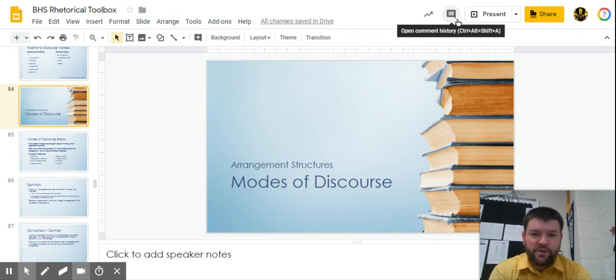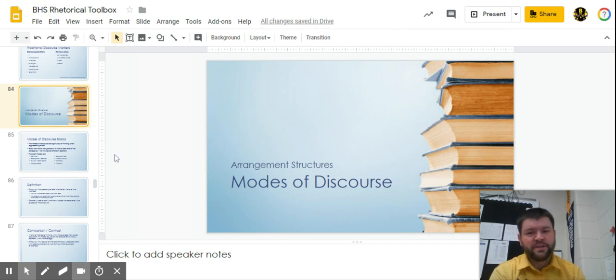The modes of discourse that we're going to look at are a way of thinking about and structuring a text, as well as analyzing it, specifically in the nonfiction context, to see how it's put together. Modes of discourse look at how a text or speech is structured to help figure out what the author's intention is. It's a form of arrangement that we're going to study here.